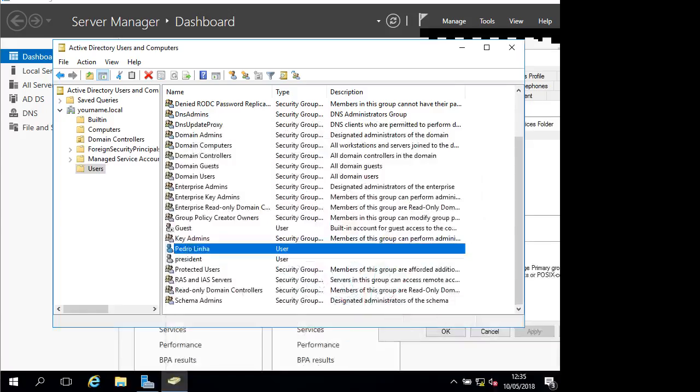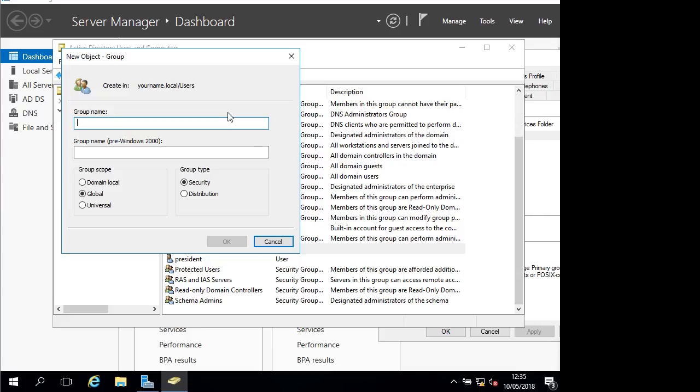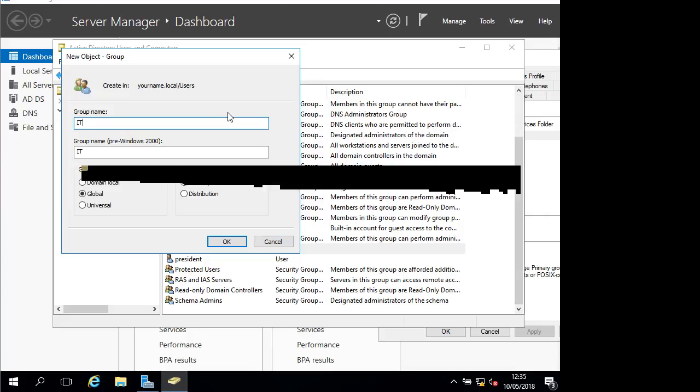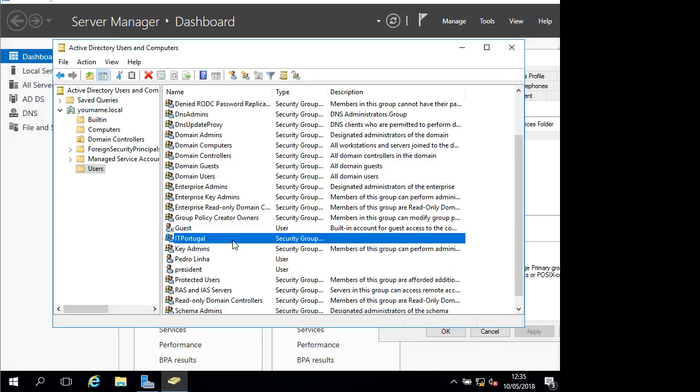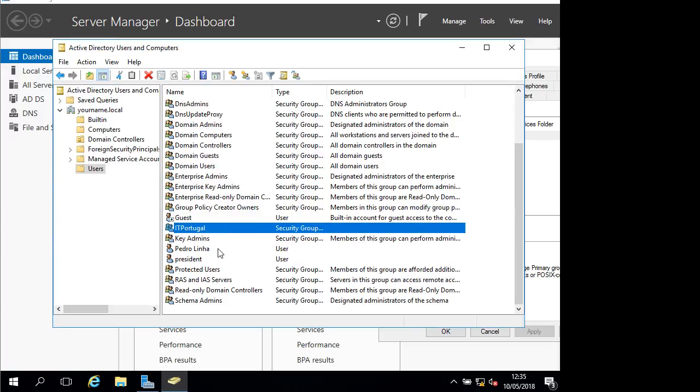So let's create some groups here. I'm going to create a group called IT Portugal. It's a global security group.